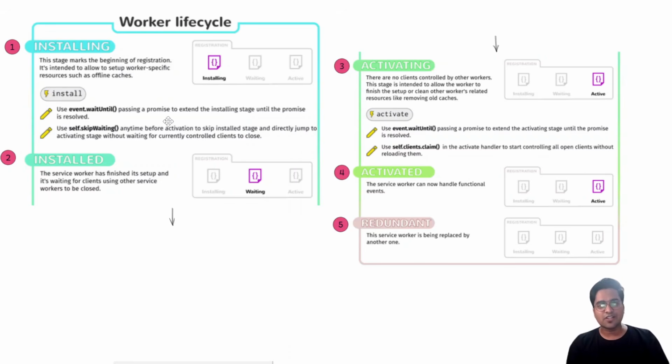So first is the installation. In this particular case, it is going to install the service worker. The second one is installed. In that particular case, it will wait for other clients who were using the previous set of service workers to get closed, so that you can have a fresh installment of the new service worker instance. Now it is activating. Over here you can take certain decisions in order to clean up some cache, the previous cache, or you wanted to do some operation on the cache. Once it is activated, now it is ready to listen to all the events which you can transmit via the service worker.